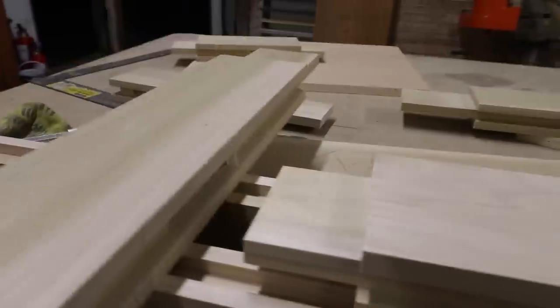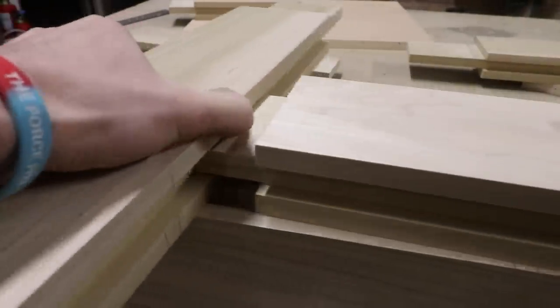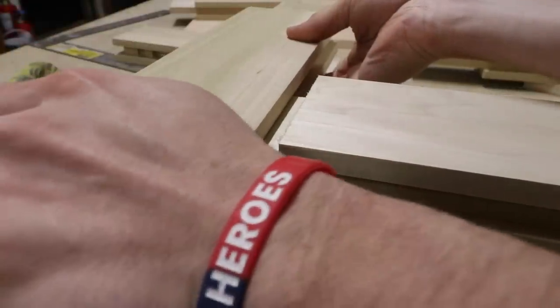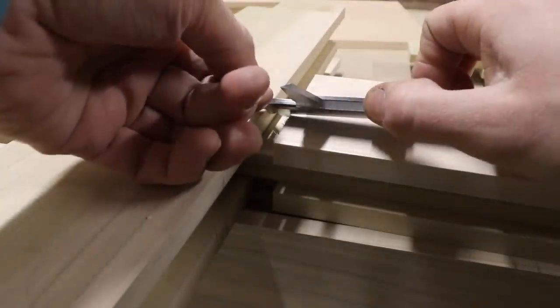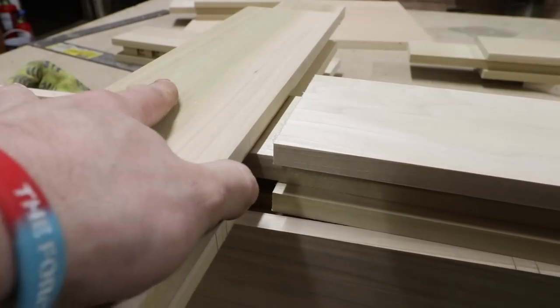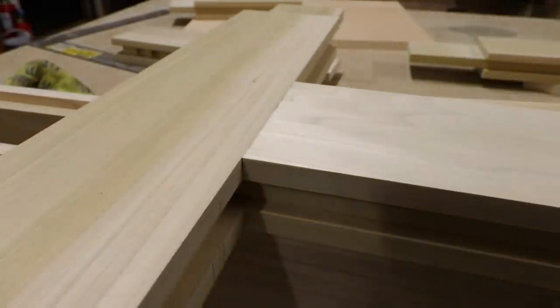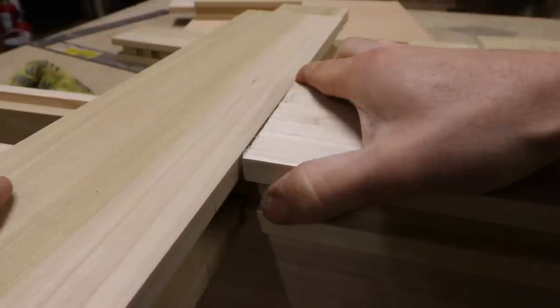There we go. So, I said before about the stub tenons, just push them together. So this is the longer muntin. I just push that together until it's tight, and then measure the gap we've got. 16 mil. I'll just cut 18 mil off that tenon and we should be good. There we go. Perfect. So do that for all the stub tenons so we know each one in its individual construction will fit together. Then we can try the door together as one piece.